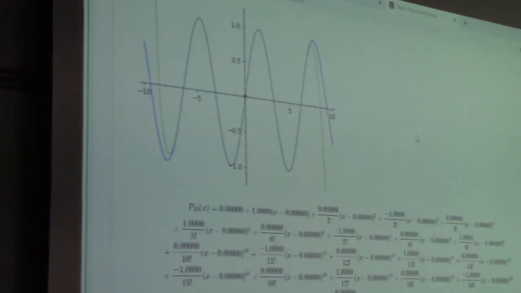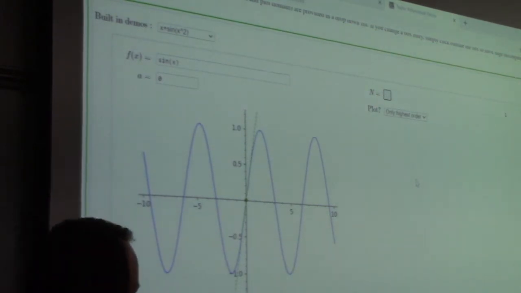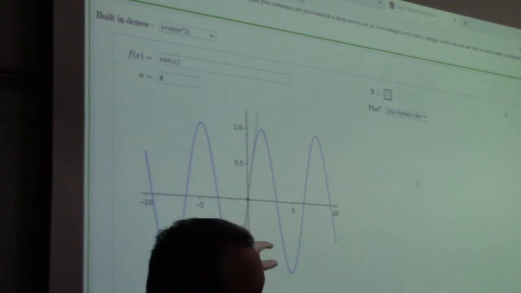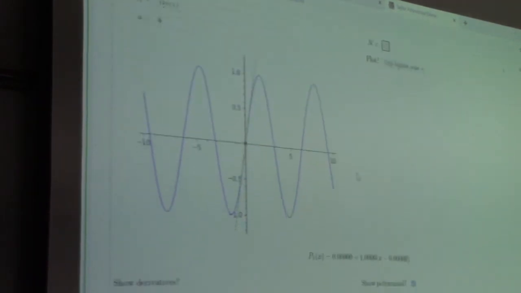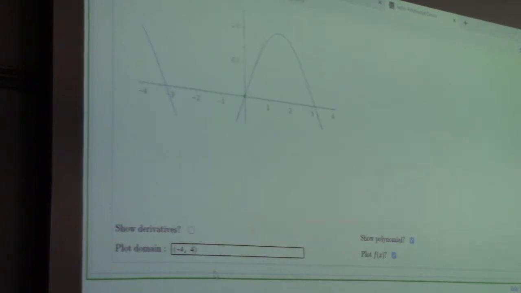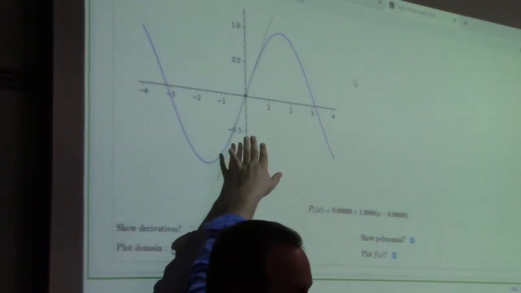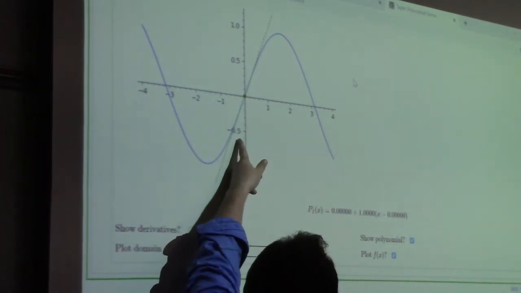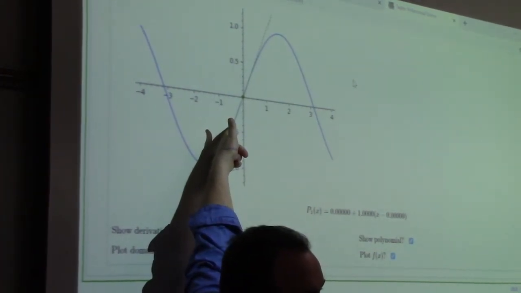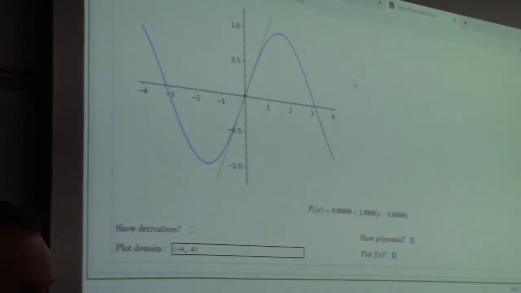Here's a nicer one. This is sine. And say you just wanted to use the approximation of sine by x. See this? So sine tracks with x pretty well. I can adjust the window here so it's a little bit tighter. You can see that sine of x is equal to x pretty accurately until we get past maybe about here. That's why in physics you use the approximation sine theta equals theta. That's good for about plus or minus 20 degrees to within a percent. You can actually see that here.